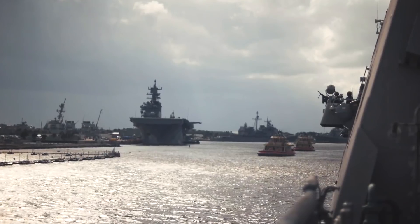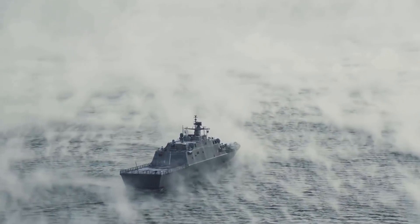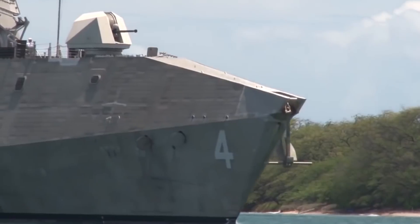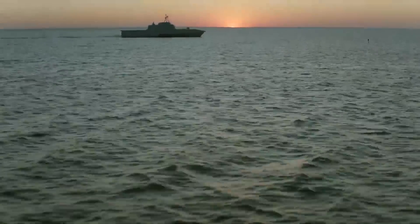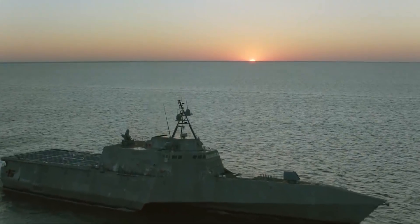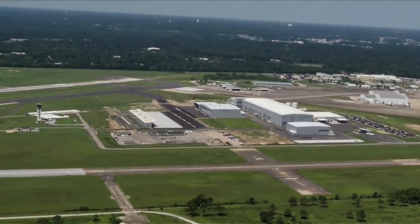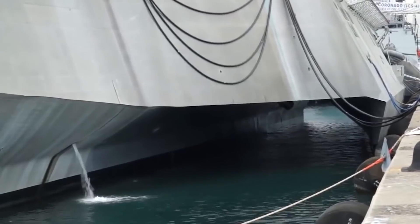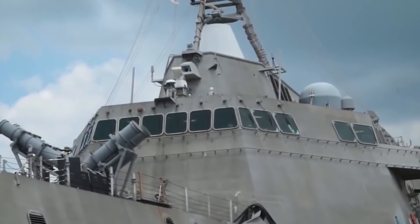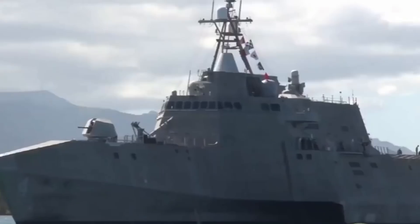In 2004, as part of the tender for the creation of future LCS ships, Lockheed Martin and General Dynamics received a preliminary order for several prototypes. Both companies and their partners had to assemble two ships, after which the military had to choose one for a large contract for 55 ships. In 2005, Freedom was laid down, and in 2006, respectively Independence, at the Austal USA docks in Mobile, Alabama. As it often happens, the construction of the lead ship of a new class with such a complex design was not without serious cost overrun. By the time it was put into service, the Independence had spent 700 million dollars, although it was planned to be 220. To be fair, the rest of the ships that followed were already much closer to the planned figure.